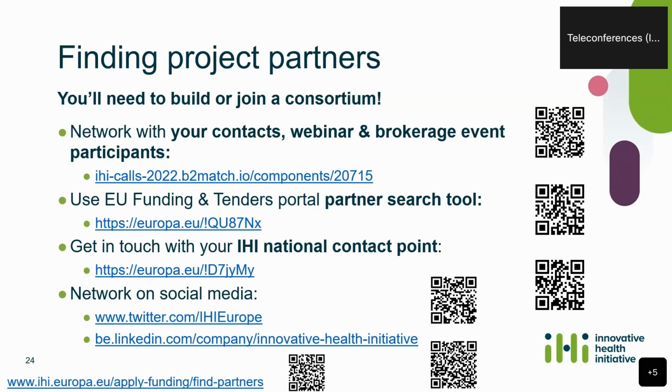For all IHI projects, there are eligibility criteria, which mean you must have at least three organizations from at least three different countries, EU member states or associated countries, and one of those must be a member state. So if for whatever reason you only have three countries in your consortium and then the UK does not sign the association agreement, then you only have two countries, and therefore you would not be eligible anymore. So do bear that in mind as well when you're putting together your consortium. That's a very good point, actually, to remind people of.